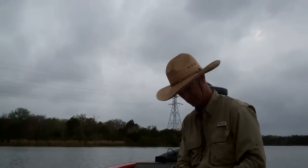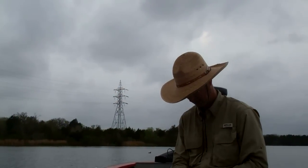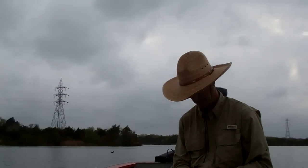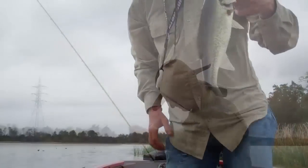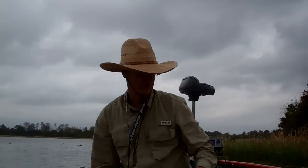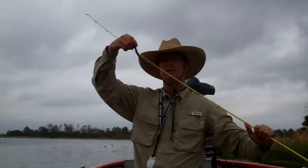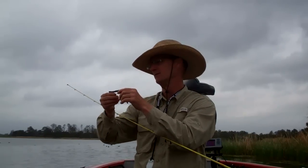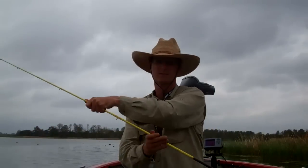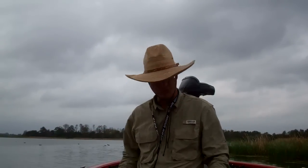I'm just flipping a little Sweet Beaver back up in there. Fish number three on a little Cinco — not coming in front of the reeds, just turned around to make another pass and threw this little blue Cinco, pulling it weightless. Fourth or fifth cast picked it up. Definitely going to be a good trip — three fish in almost no time.